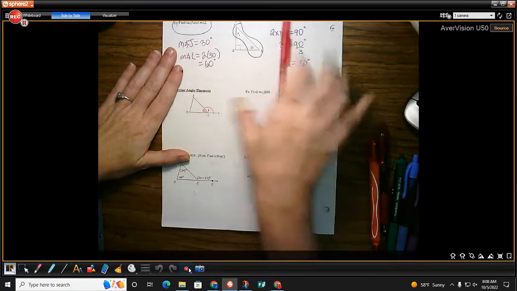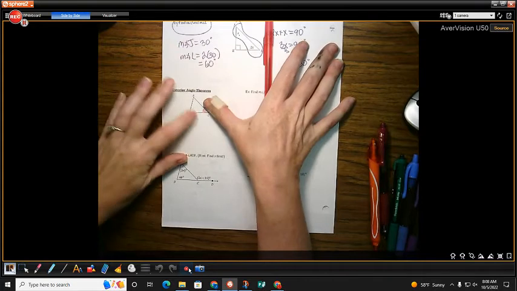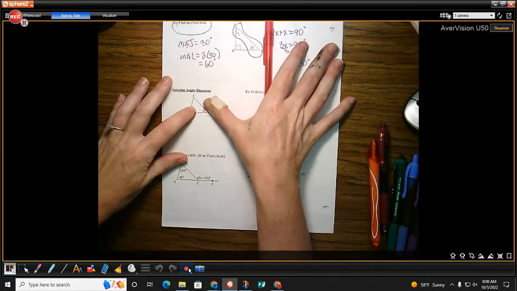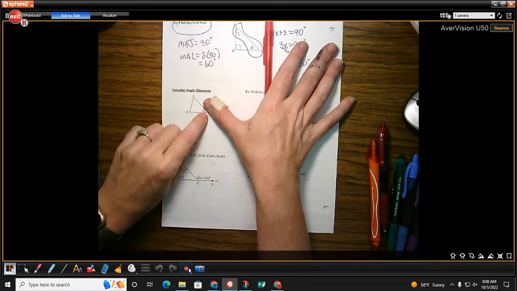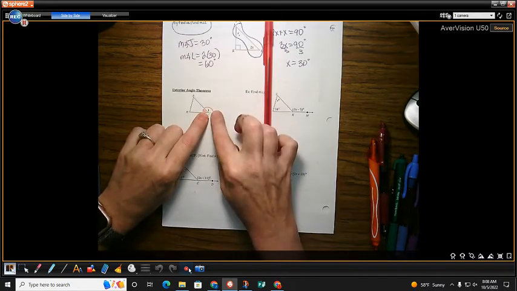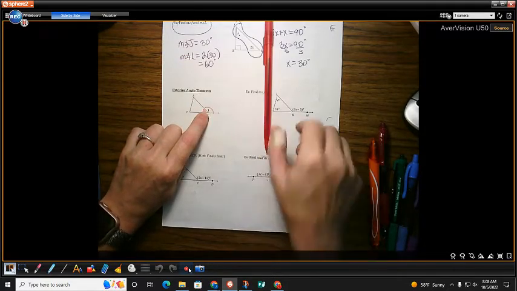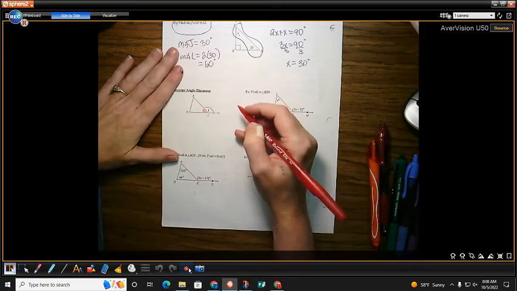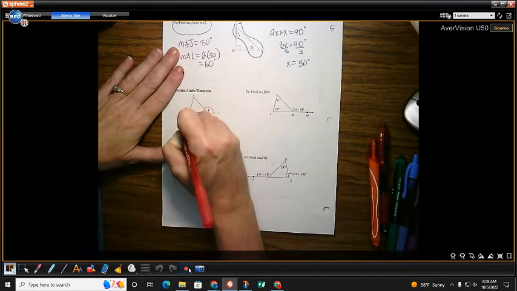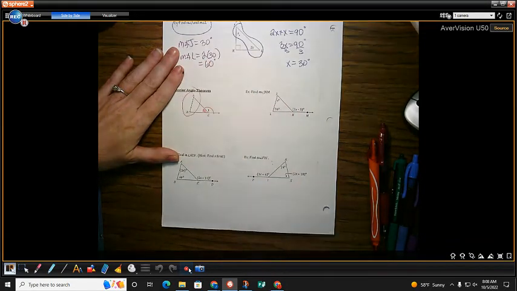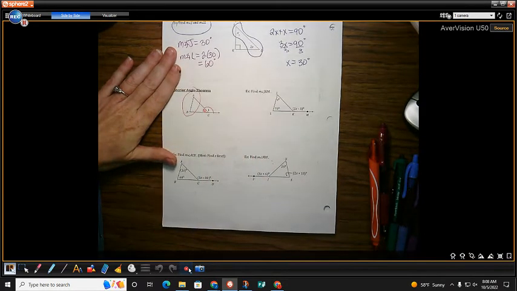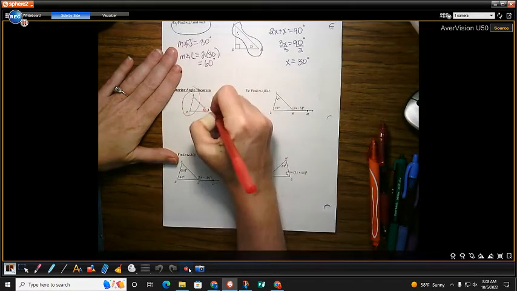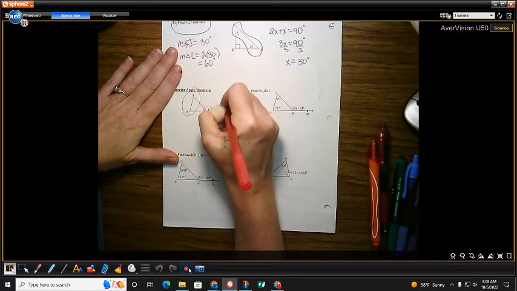But wait, don't the 3 angles of a triangle add up to 180? So these 2 are supplementary with C, and this guy is supplementary with 1. I bet I could do a proof to prove stuff about this, but I'm not going to. Instead, I'm just going to tell you that conveniently, these 2 angles out here are related to this one. So this is an exterior angle.